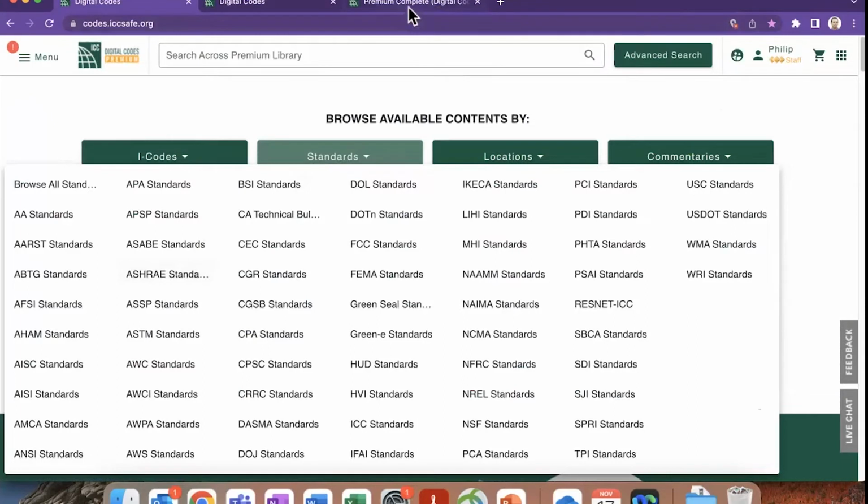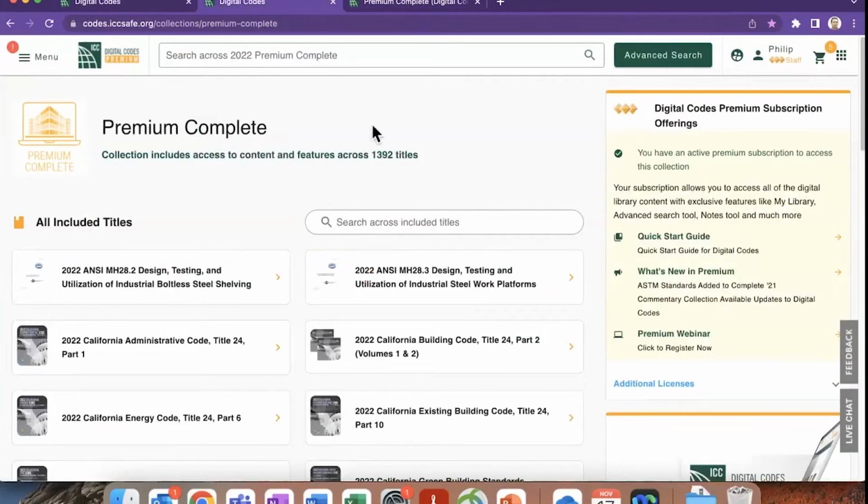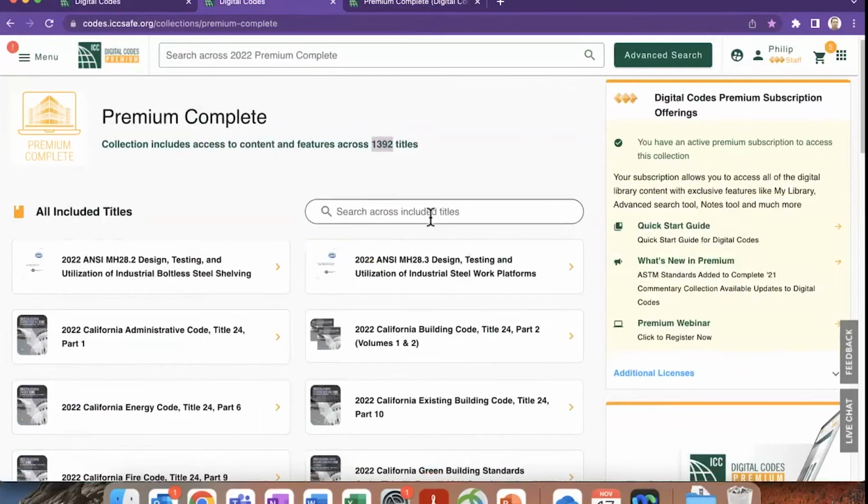Let me jump over here real quick. There is a listing that you'll be able to find, and I'll post this at the end too. If I forget, remind me, but this does list all the titles that are in Premium Complete. So as you can see, that's almost the 1,400 there. This is a dynamic counter, so as we add more content, it does change. If you're looking for something specific, you'll be able to look for it there.